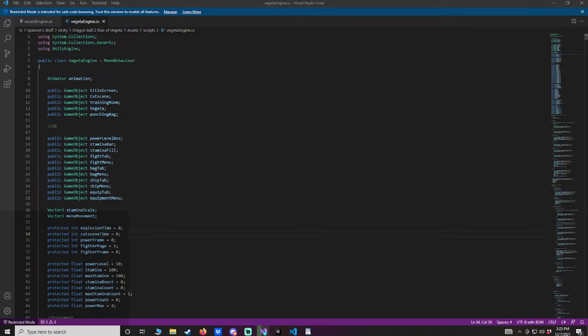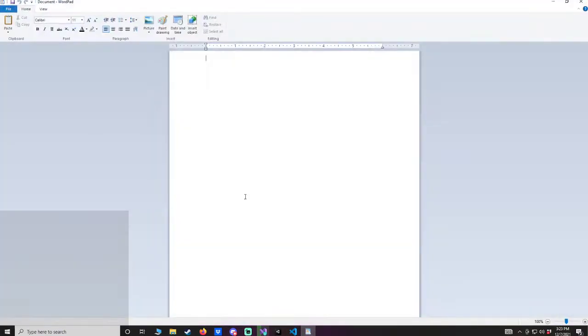Now, I'm going to explain the fundamentals of coding again, just so everyone can have the basic idea and how it reflects on Unity. First thing we're going to talk about is variables. Variables are the main information storage of coding in any language. So basic variables you have are ints, floats, booleans, strings, and arrays.